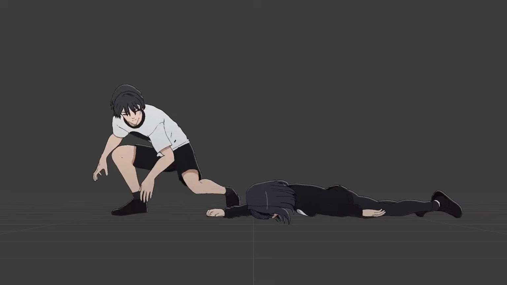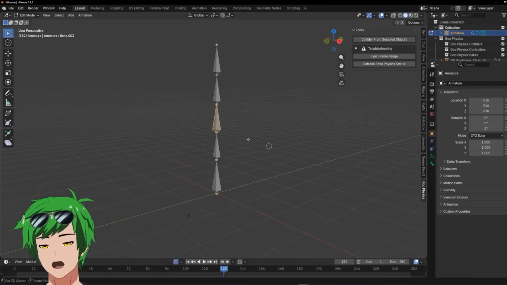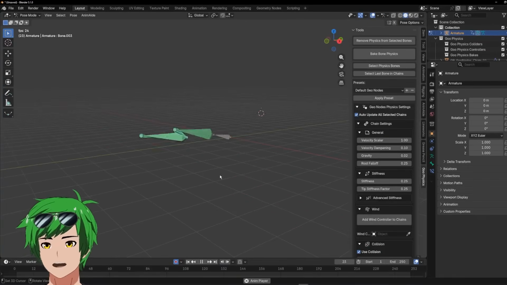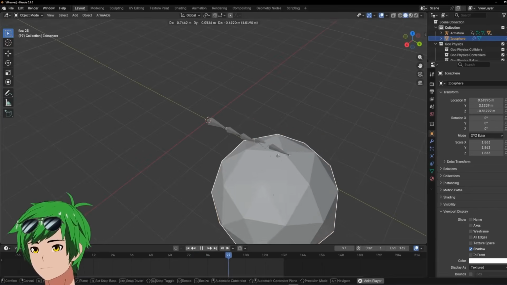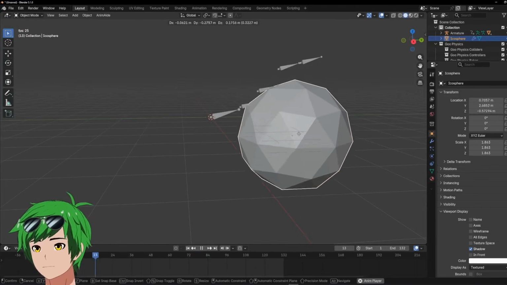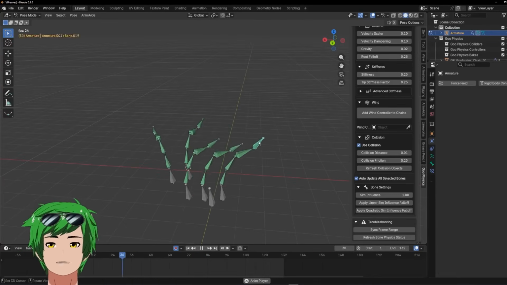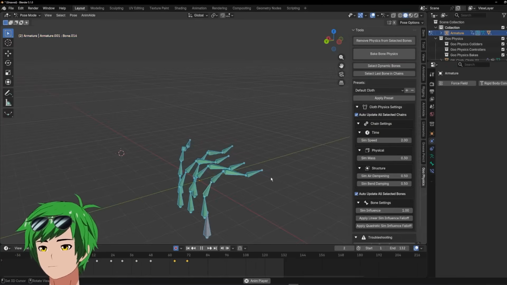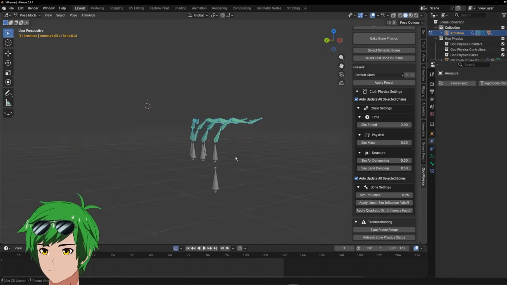Just drop it and it starts working. It also comes with multiple simulation modes like cloth, soft body, and even GeoNode based options. Plus, some stuff like automatic wind, built-in jiggle physics, collisions, and a bunch of presets which can help you get good looking motion. I mean really fast, without tweaking for hours.